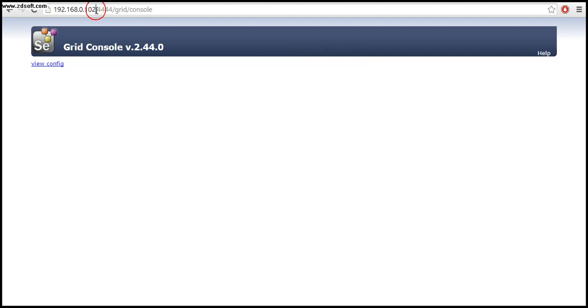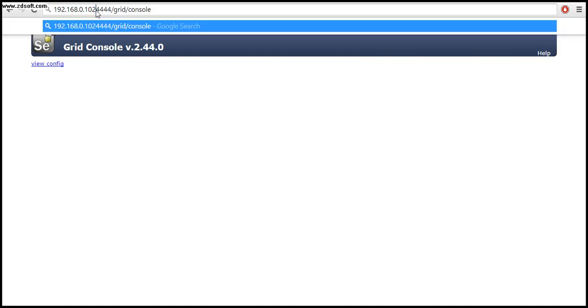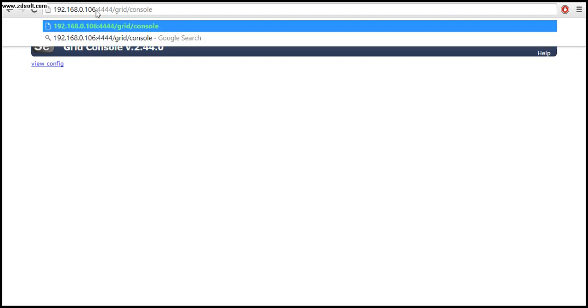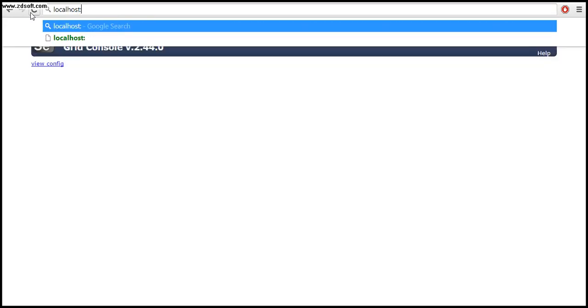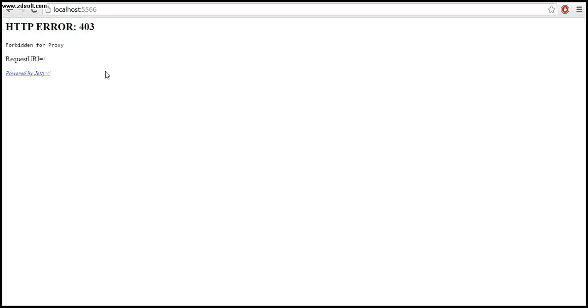So this is the 106 IP. And if you see port number 5566, or you can give localhost, because this is my local machine. And if you check how it works at port 5566, it's getting a forbidden error.